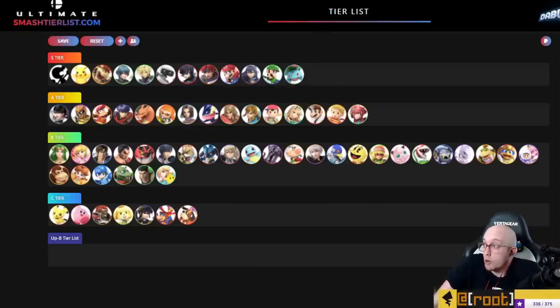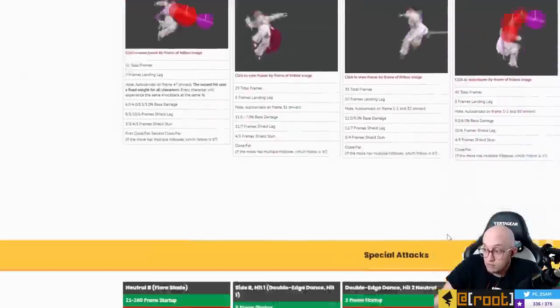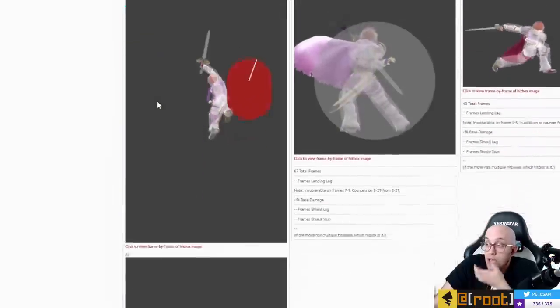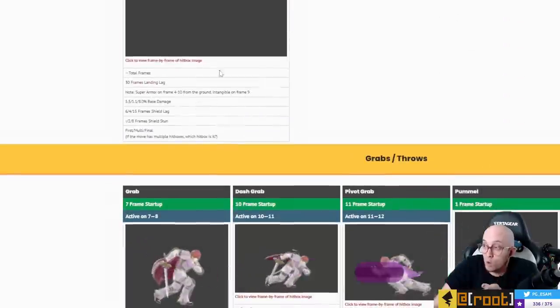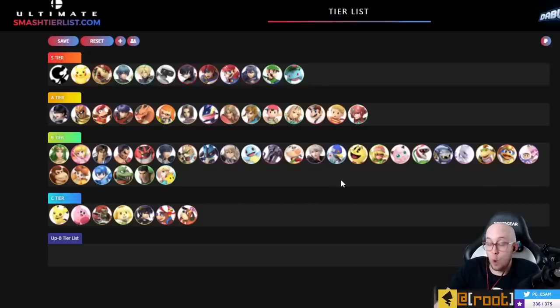It has frame 4 armor, I think, or 5. It's really fast. It's a great out of shield option because it's frame 8 overall, I think? 9, maybe? It's frame 9, but armor starts on 4, so it's faster armor than Ike's uppie. And it does like 22. It's really good. It's hard to recover against. And then it can kill a hypersense.